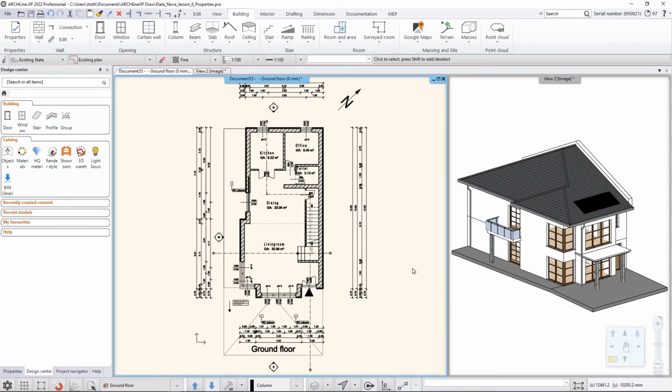If I hit OK, then it seems that it's totally the same as it was before, but the very important difference here is that I cannot select the content of that layer. So I cannot actually reach it, and I cannot accidentally make changes on this layer that I did not want to.